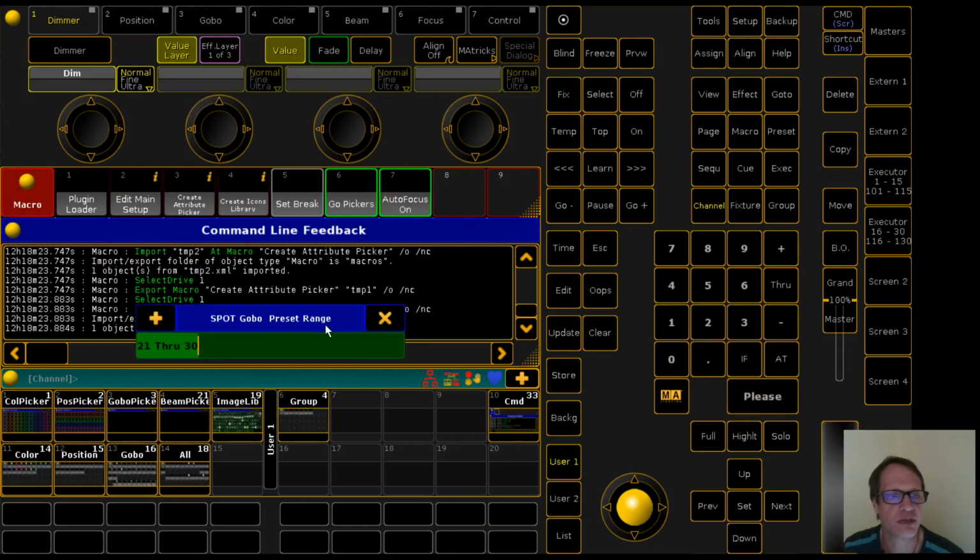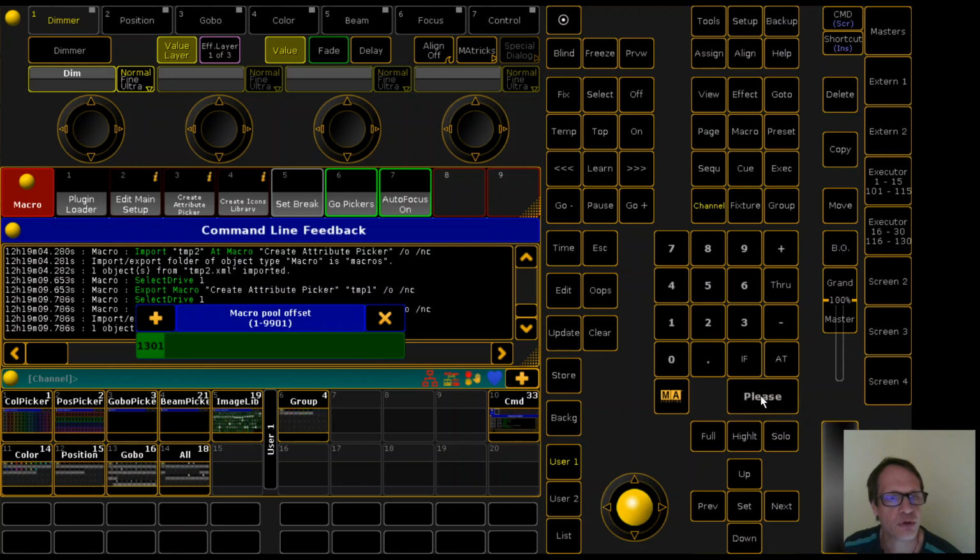Then the spot Gobo preset range is 31 through 47. Okay, so we put it on layer number 13. You can put it anywhere you need for your show, but I prefer to keep the default values, so I'm sure that I won't go over another picker that I created with this plugin. So the layout width will be 11, that's nice for one, and the layout height will be 4 for screen 1 also.